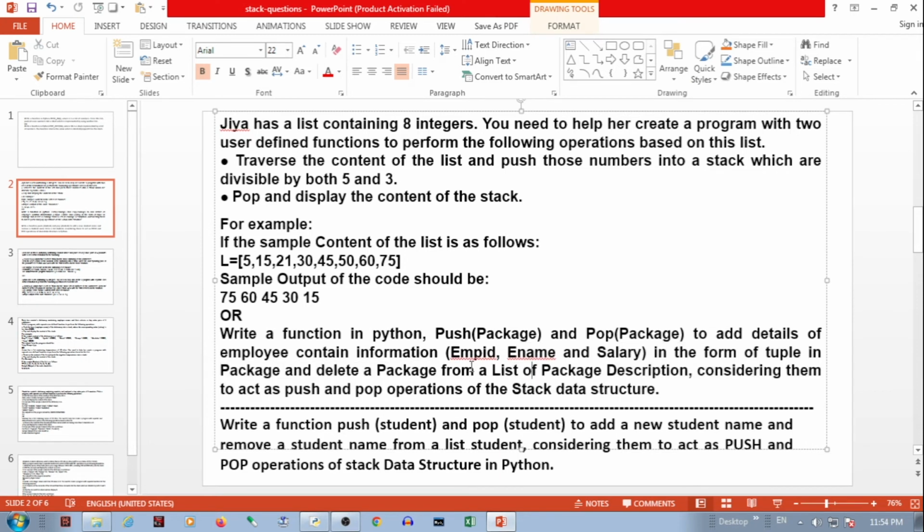So what we understand with this, that we need to create the stack with the element in the form of tuples. Our stack will have the elements, and each element will be a tuple containing the employee ID, e-name and salary. Right. So how to implement this? Let's see this.